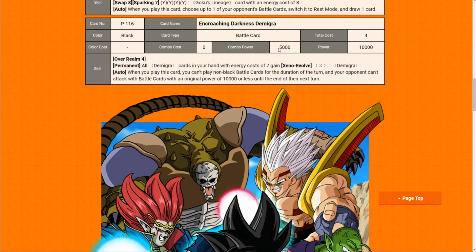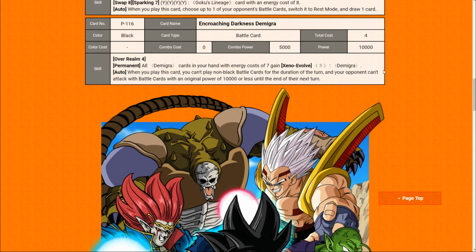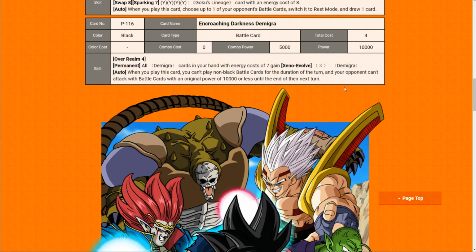So he's a 4 cost, 10k, 5k combo power, no color cost because he's black, and he's an overwhelm for 4, all permanent. Demigra in your hand, gain energy cost of 7, gain Xeno Evolve for 3, and Demigra. So Temporal Darkness is going to be the target for this guy. That's really the only target. But he does play out a battle card from your warp with an energy cost of 4. So for 3 energy, play out 2 cards, evolve, get a 30,000 attacker on the board. That's pretty good.